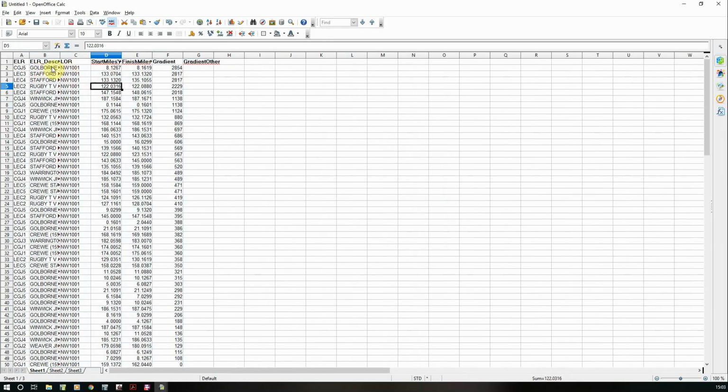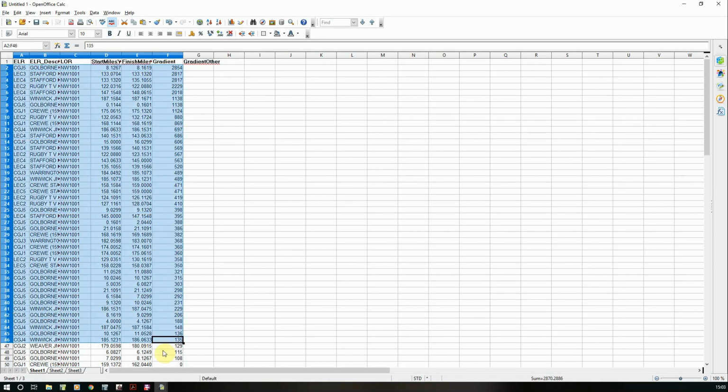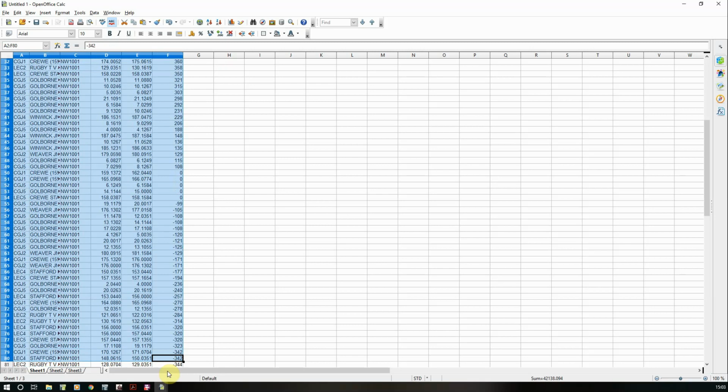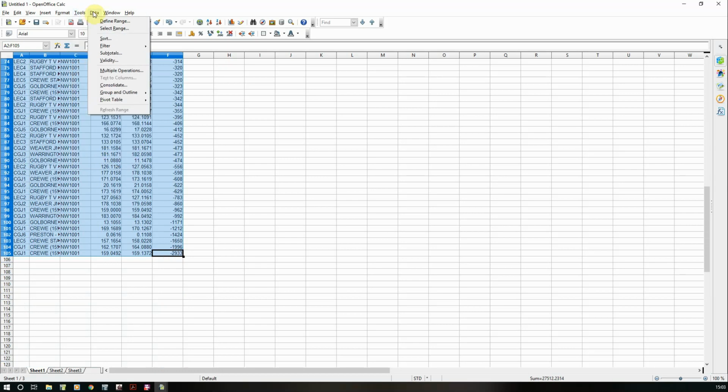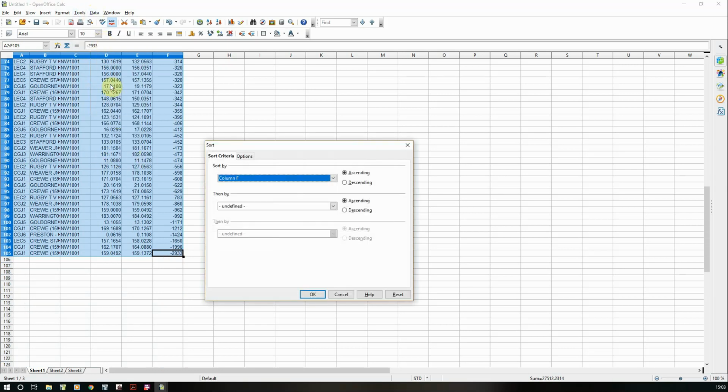So what we now need to do is sort these, get some sort of order going on there. So don't select these top bits here because we'll end up moving them if we're about to sort it. So we'll just select the data. I'll tell you how the data works in just a second. So if we go to sort, now start miles yards is in column D, so we want to sort that by column D. You could sort it by finished mile yards if you wanted to.